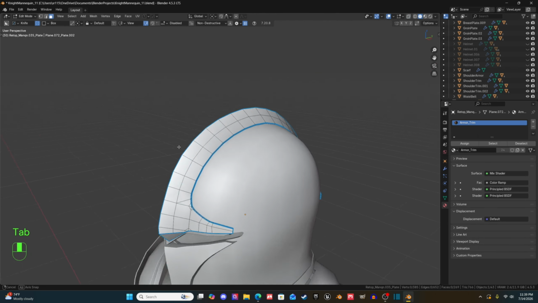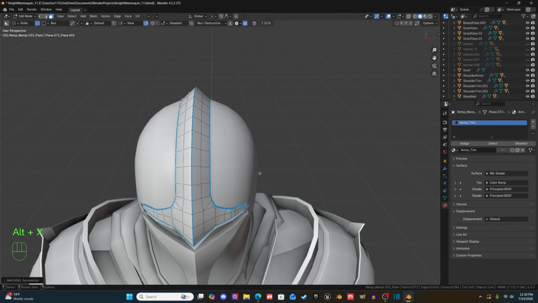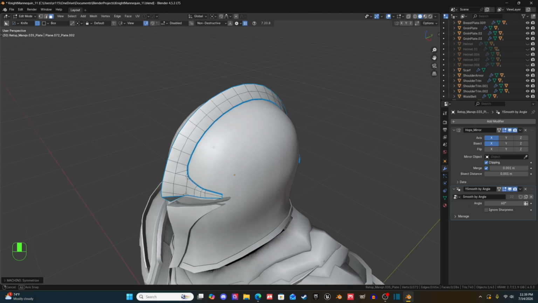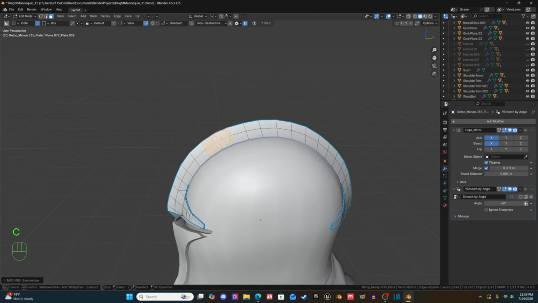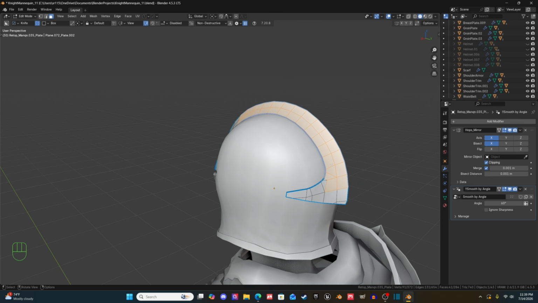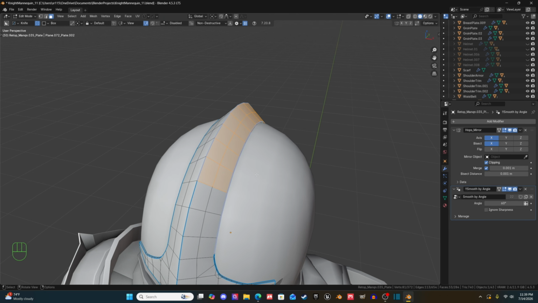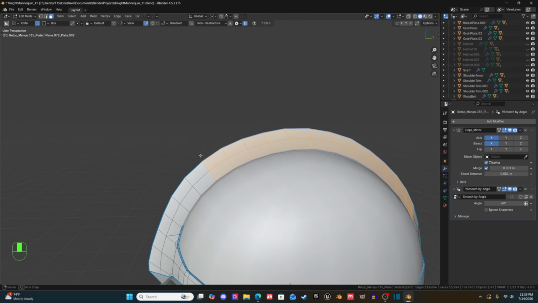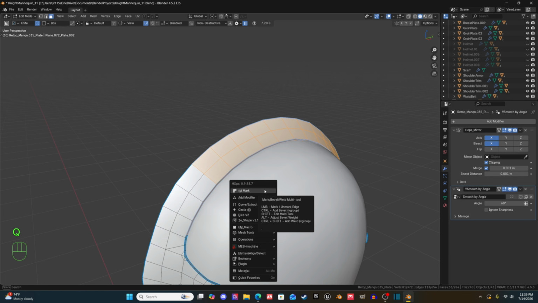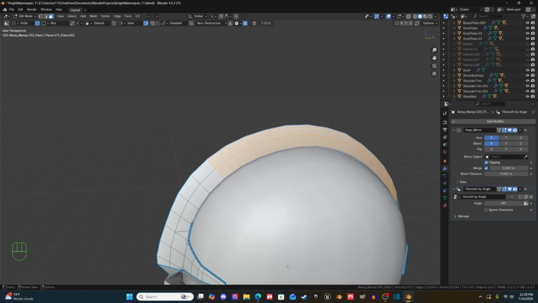All right, so if you wanted to do something like that, you could select these faces here, right? Select these faces here. And then you could do like a Q, or this is going to look crazy.